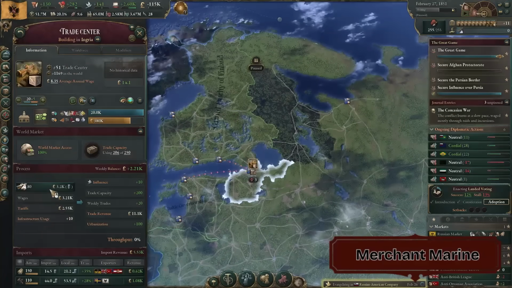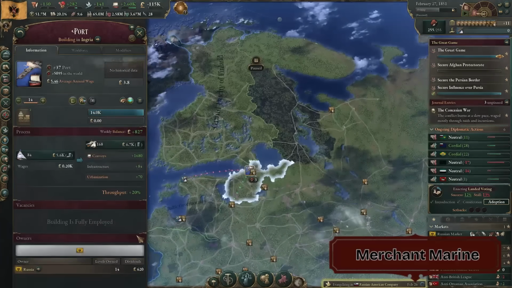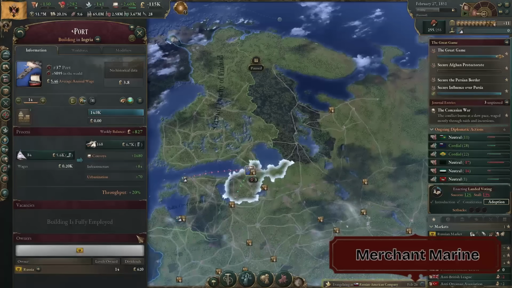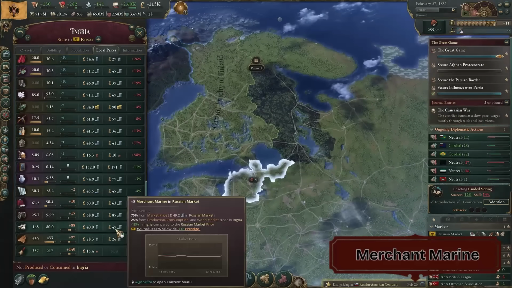The input for trade centers, Merchant Marine, is produced in ports, which are now no longer exclusively government buildings, can be privately owned, and no longer have a building cap. Because the price of Merchant Marine affects the profitability of trade centers, this means that coastal provinces producing it will have a slight edge in trade.